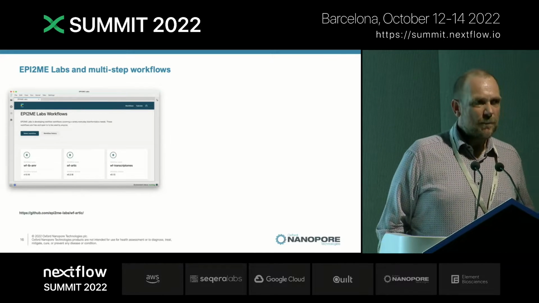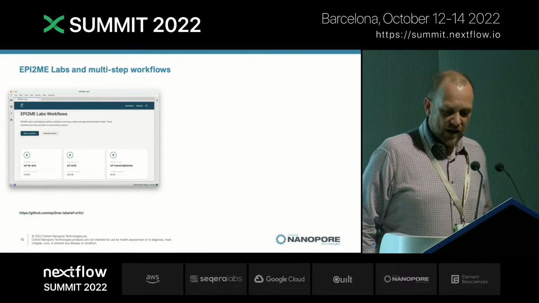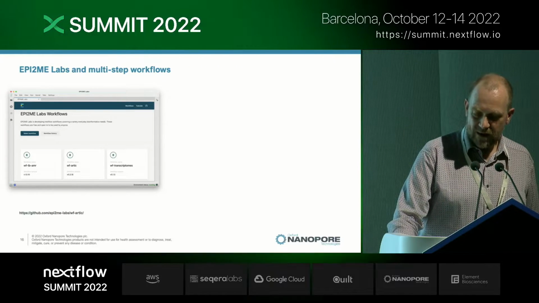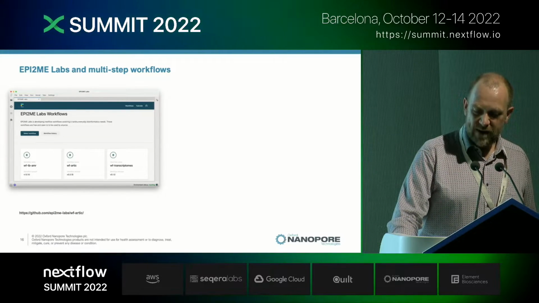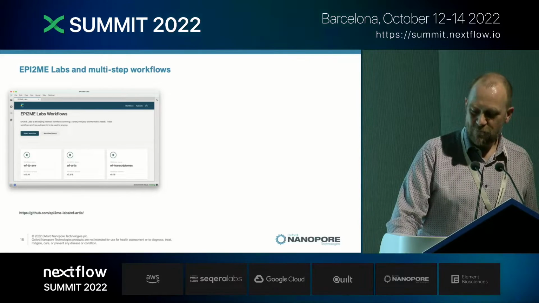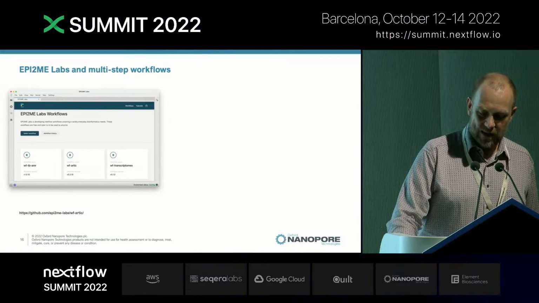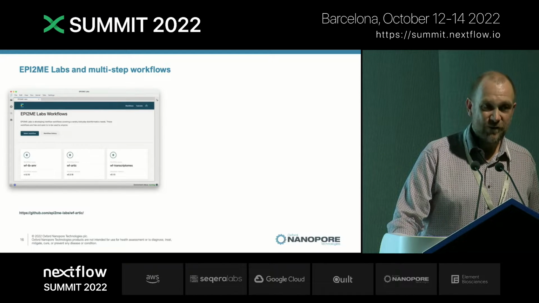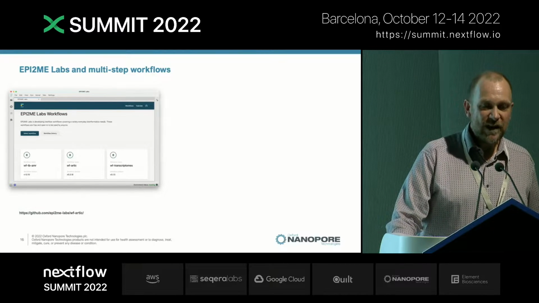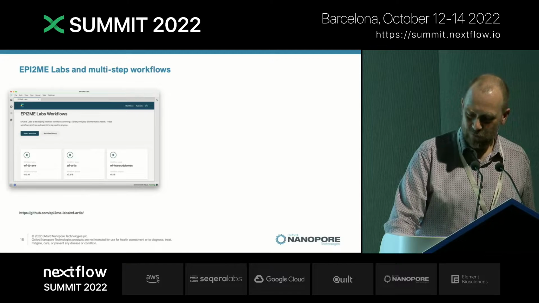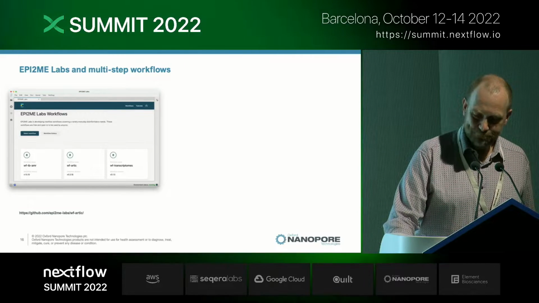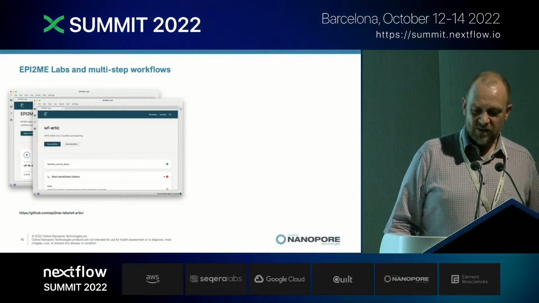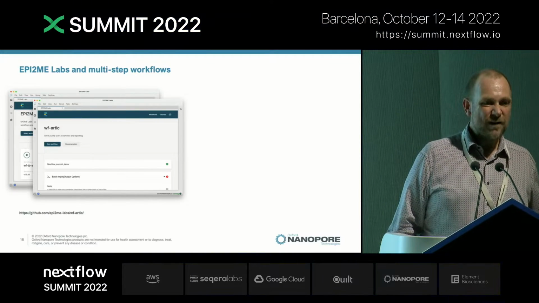So what does a typical journey look like? You're presented on your computer. Here's me on my Mac yesterday. You're presented with a number of different workflows that you could be running. I'm going to say, hey, I'm interested in the Arctic workflow. This is our workflow for SARS-CoV-2 data, and it runs in a sensible amount of time on a laptop computer in Barcelona. So you're presented with your drop-down, a fairly simple dialogue, and I've got lots of traffic lights.